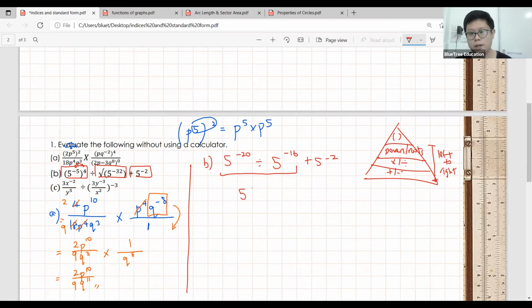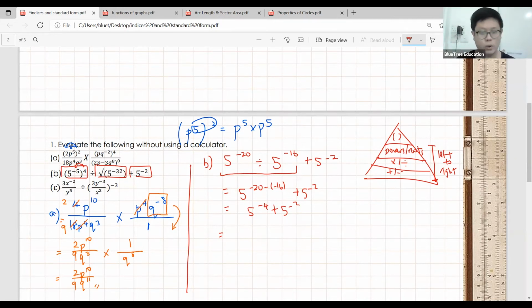All right, so for the same base, when you divide, remember that the indices will be subtracting each other. Once you get something like that, we're going to put an equal sign, then you can change it. Now, there's no law on indices that you can apply here with addition or subtraction. Some of the students got very mixed up after they learned a lot of indices, and they thought that perhaps they could join them together by adding a power or something. No, this doesn't work.